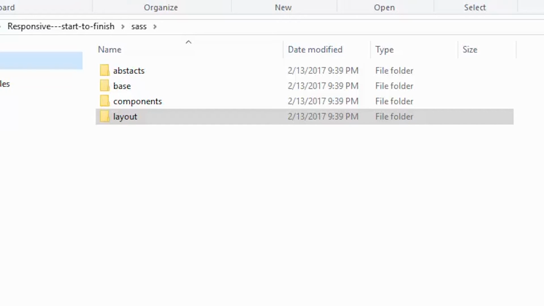Sometimes there are some other folders that are used in here. So if you're using Bootstrap, you'd have a vendors area. You could throw Bootstrap or Foundation or something like that in there. If you're making it a theme or having different themes in there, you could have a folder for that. What else? Well, I'm only doing the home page, but if you're doing multiple pages in a document, you'd have a pages folder where specific styles for different pages would be found in that folder there. And yeah, I think that's it. And if I need one as I work through this, then we can always add to what's in here.